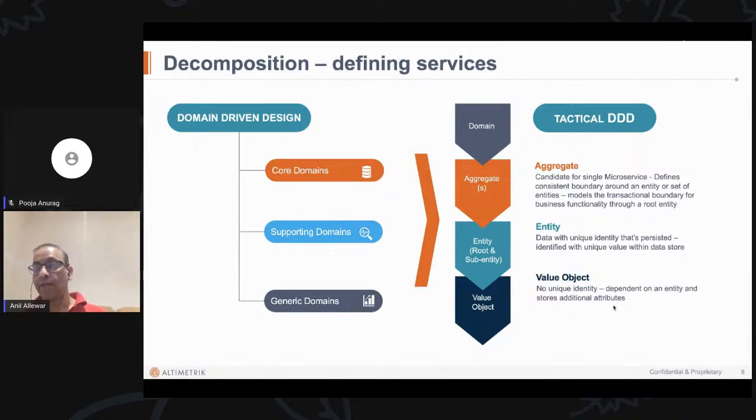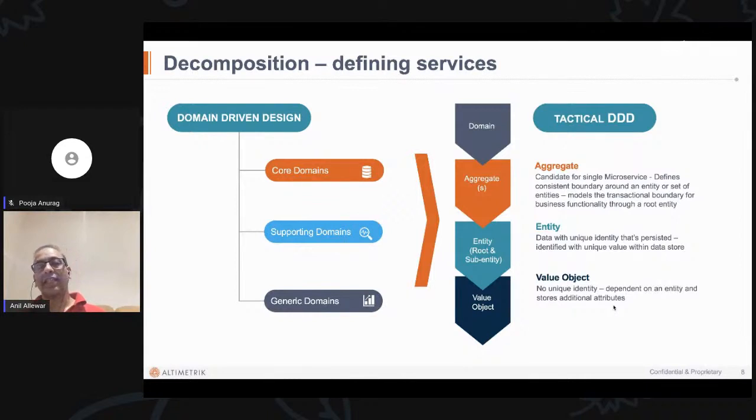Something to that effect. The supporting domain would be something that is not a business differentiator for you, right? So if you look at the notifications you get on Swiggy, that's not a core domain, right? Or, say, restaurant reviews. While reviews are tied to us, in that they help an end user make a more informed choice about the restaurant, it's not a core business differentiator for a food delivery service like Swiggy, whose core model is how do I deliver food, right? So that becomes your supporting domain.